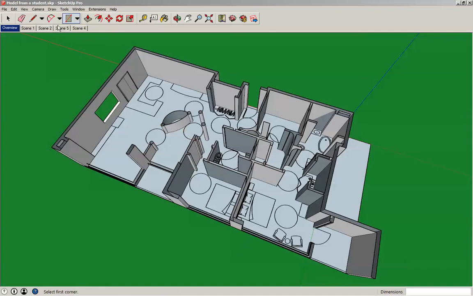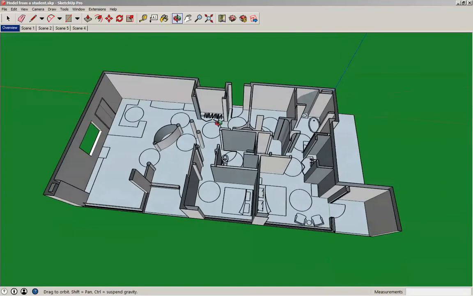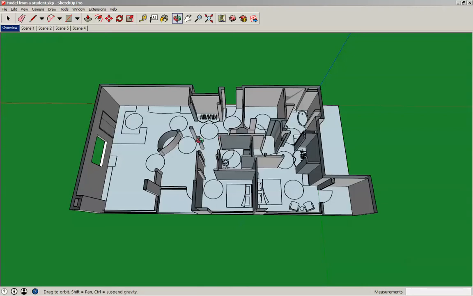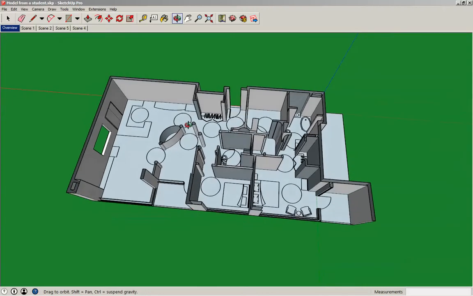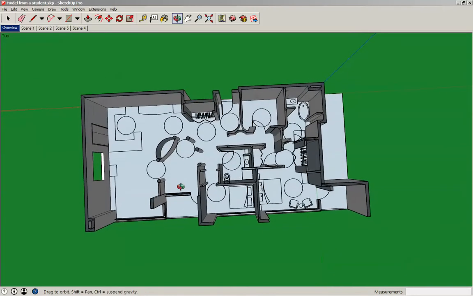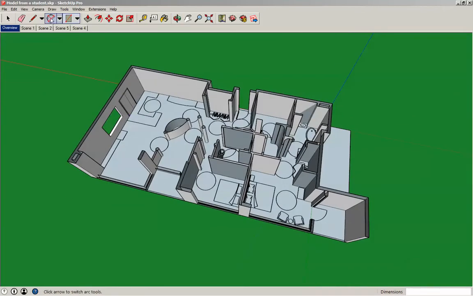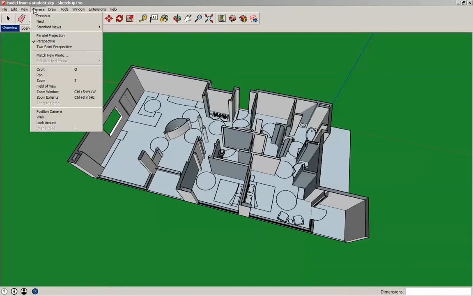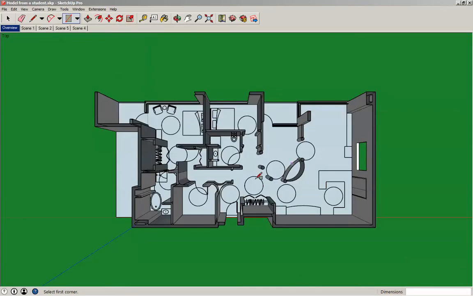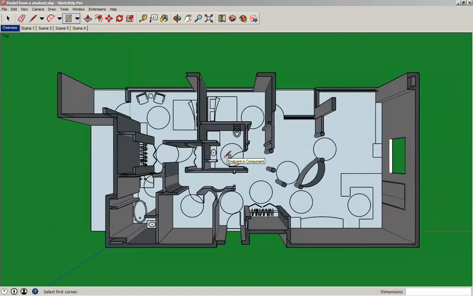And the way you do that, by default, SketchUp is in perspective. So you see, no matter what I do, I'm trying to make it a plan, but it's in perspective. There are some standard views here in SketchUp, and these actually correspond quite neatly to the view cube that you see in the right in AutoCAD. You know how there's that view cube there? So if I click on top view, it will take me to an overview of the 3D model.